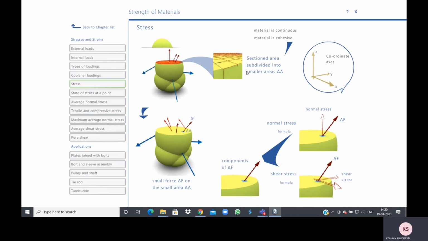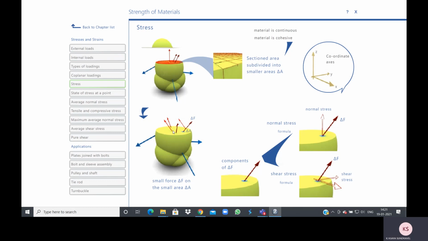Where sigma is the stress and P is the load and A is the area of cross section. It is noted that in case of either simple tension or simple compression, the areas which resist the load are perpendicular to the direction of forces. When a member is subjected to shear, the resisting area is parallel to the direction of the forces. Common situations causing shear stress is shown in figure.